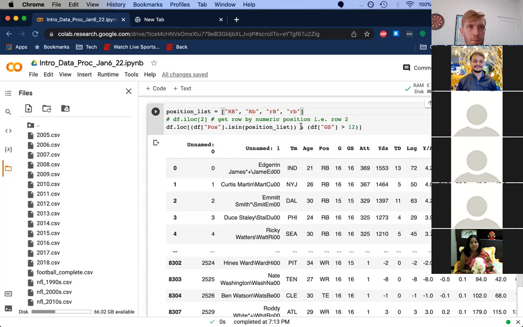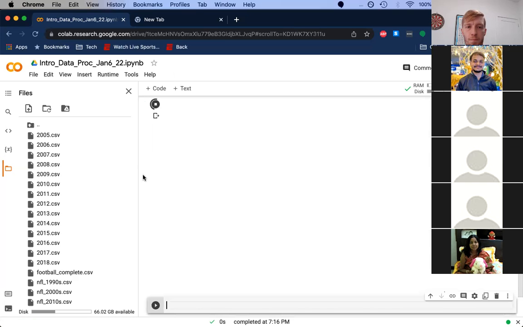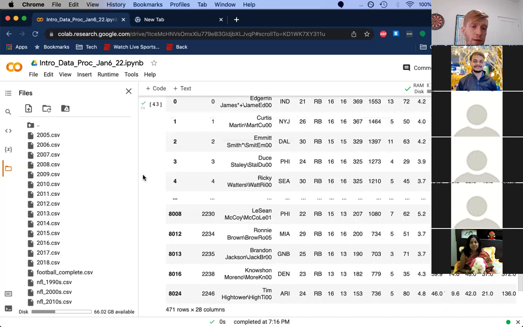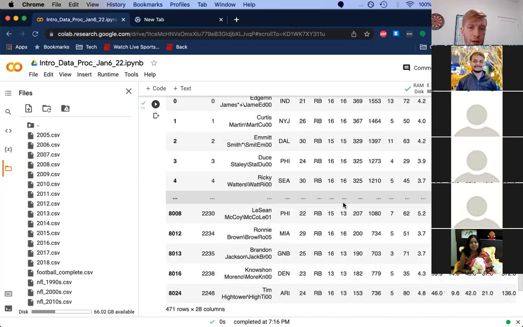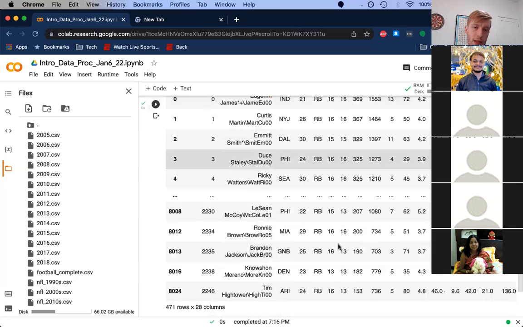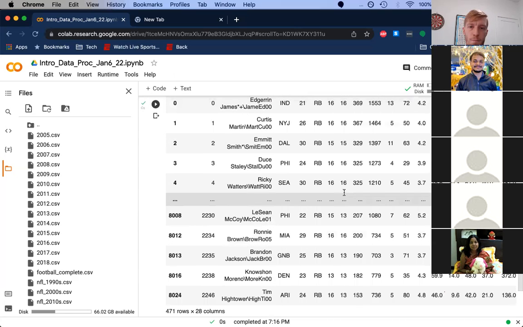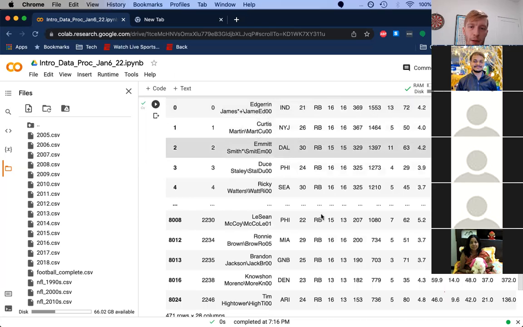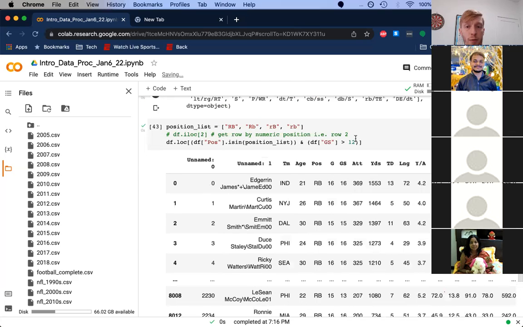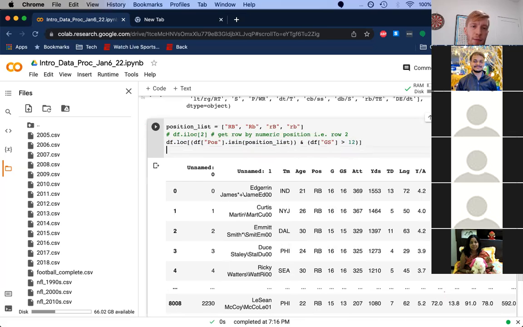And the entry in this column is greater than 12. All right. We get back 471 rows. And off the top of my head, these are all greater than 12, right? We get a lot of 16s, we get some 13s too. And these all say capital R, capital B. If you want to play with it, part of data processing, data analysis is always playing around with the data a little bit.